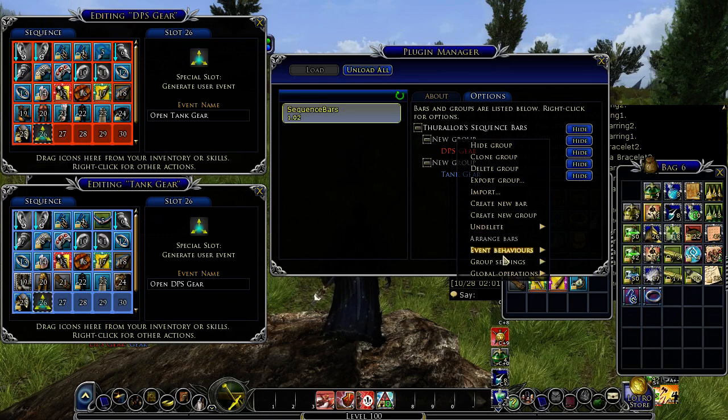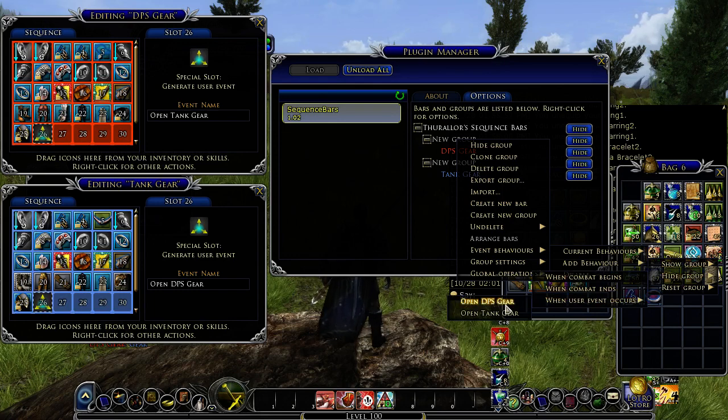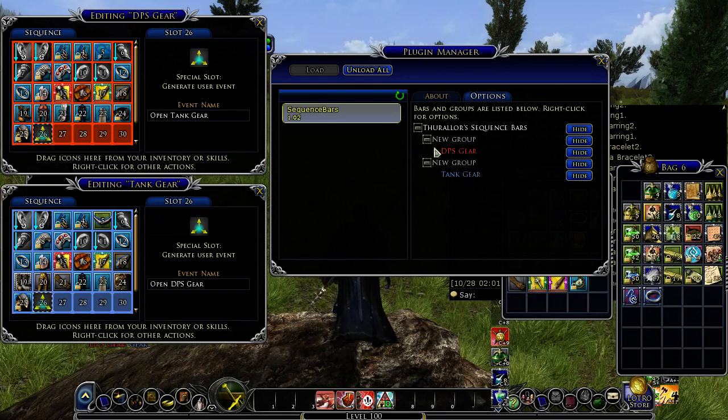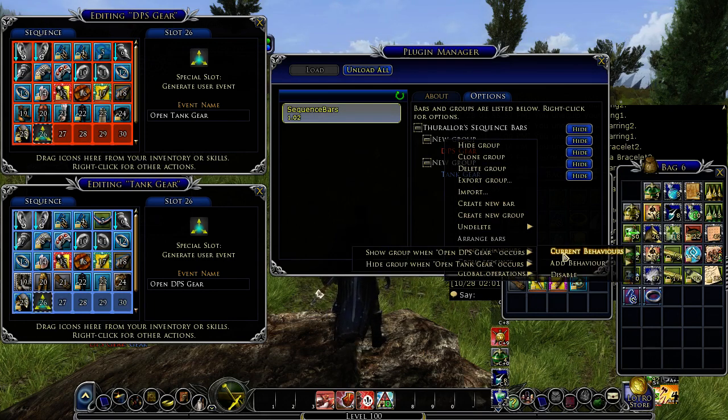I'm going to add another event behavior, Hide Group when user event occurs, Open Tank gear. So now you can see I've got two behaviors in this group that will respond to two different events.